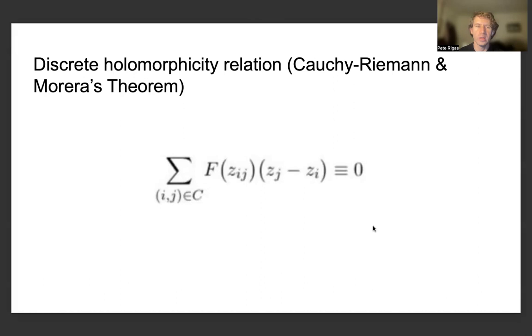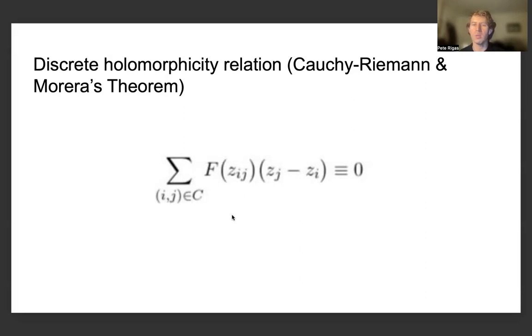But all parafermionic observables of the Ising model, the random cluster model, the Ashkin-Teller, and the loop O(1) model alike, they satisfy a discrete holomorphicity relation, which is relating to the Cauchy-Riemann equations and Morera's theorem. And it's important that we introduce this property first, because we can look at ways to strengthen the Cauchy-Riemann equations to obtain S-holomorphic, which stands for spin holomorphicity, or S-holomorphic equations, which can either be massive or massless, depending upon the critical temperature that we look at for the Ising model.